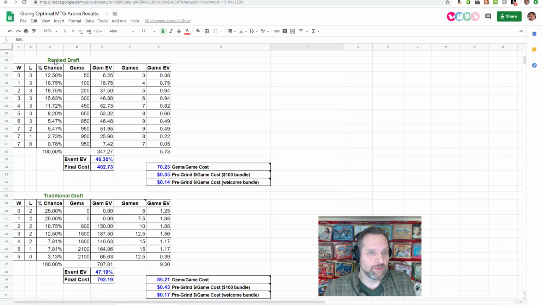Ranked draft, so best of 1, is going to cost you 70 gems per game as a 50-50 player. And this is all, mind you, before taking into account gold grind or gem grind, and before taking into account any kind of value you ascribe to the cards that you win and the wild cards that you get. So this is purely about gem for gem.